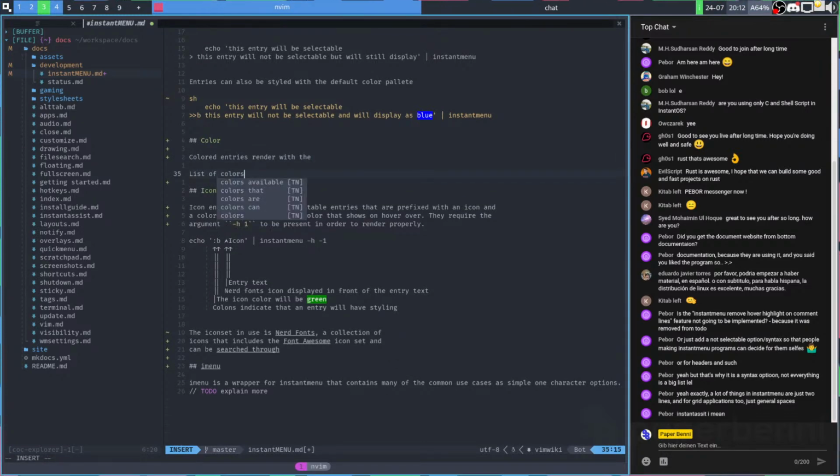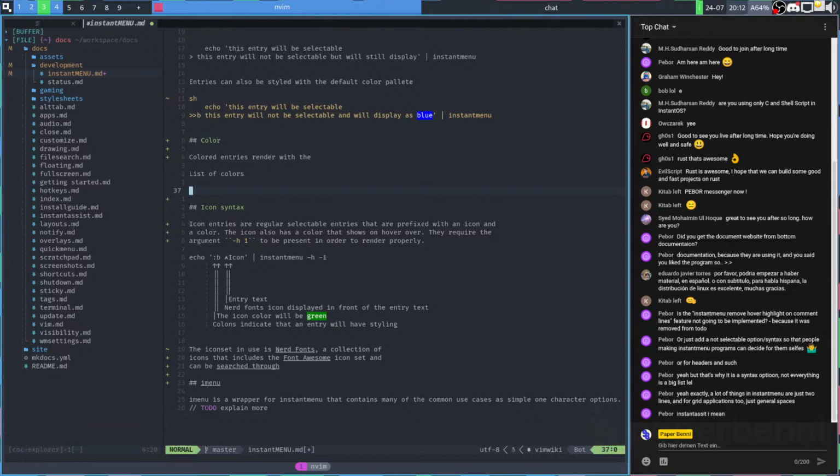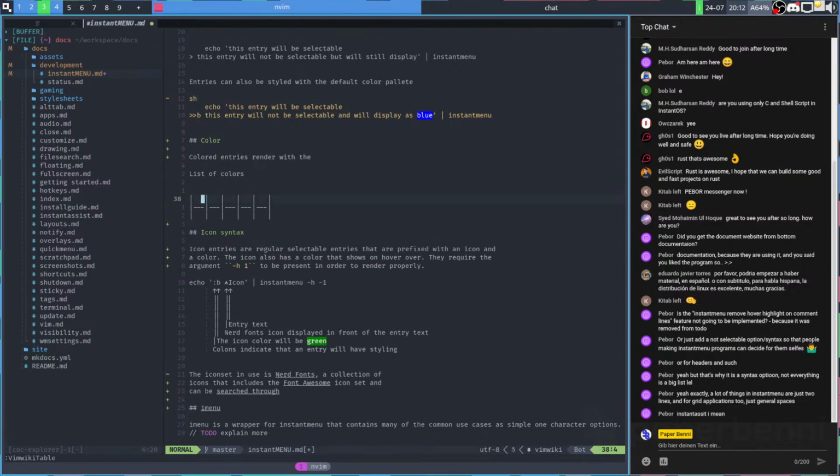List of colors. Let's throw the table here. Color code.